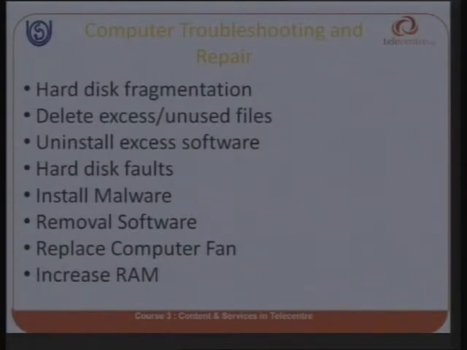And the second way to improve the slow performance of your computer is to delete excess and unused files. Suppose a hard disk has 100 GB of space, and you are keeping 80 GB of data, and from that 80 GB, if 50 GB are unused and not useful for your future use, you can delete it, and this will drastically improve the speed of your computer. And there are some utilities also available. For example, CCleaner, you can download it from download.com and then use it. This is a free software and you can use it to clean up your system.